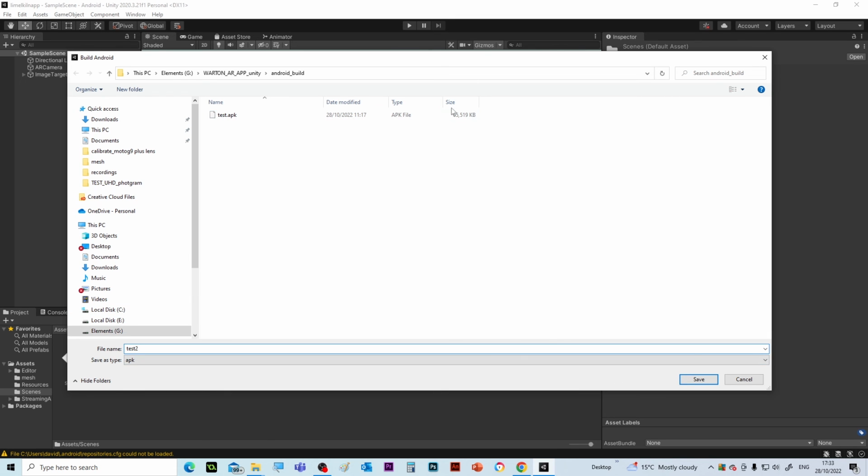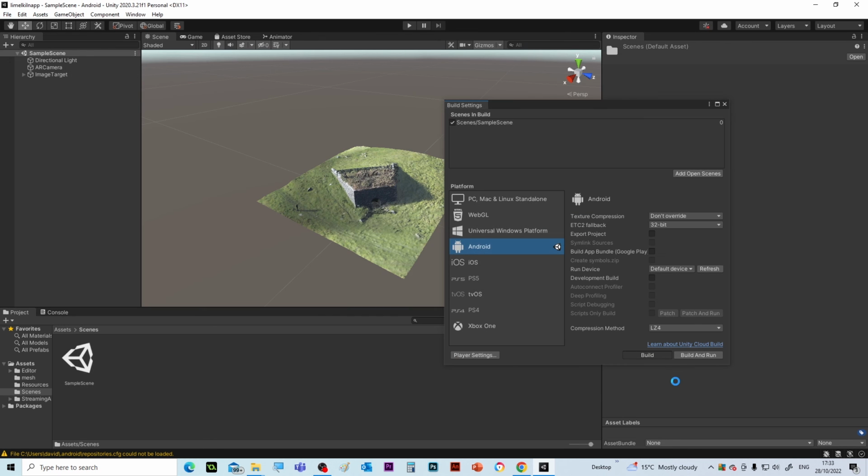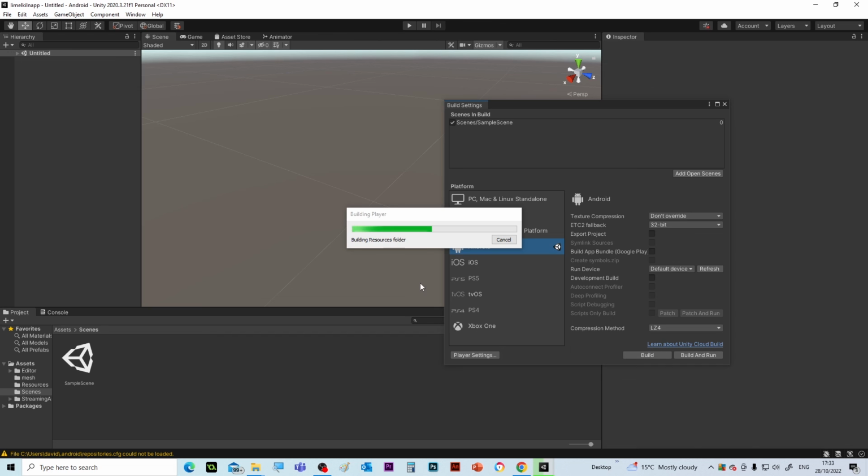And you can see the previous APK was 65 meg. So I'll just save that. And it'll build, and then we'll come back and show you what to do with the APK once it's built. If there's any errors, they'll come up in the console, and it'll tell you, but there shouldn't be any errors. You can see it's building the Gradle project now, and that should finish the build. Okay, so we'll come back and I'll show you what to do with that build.